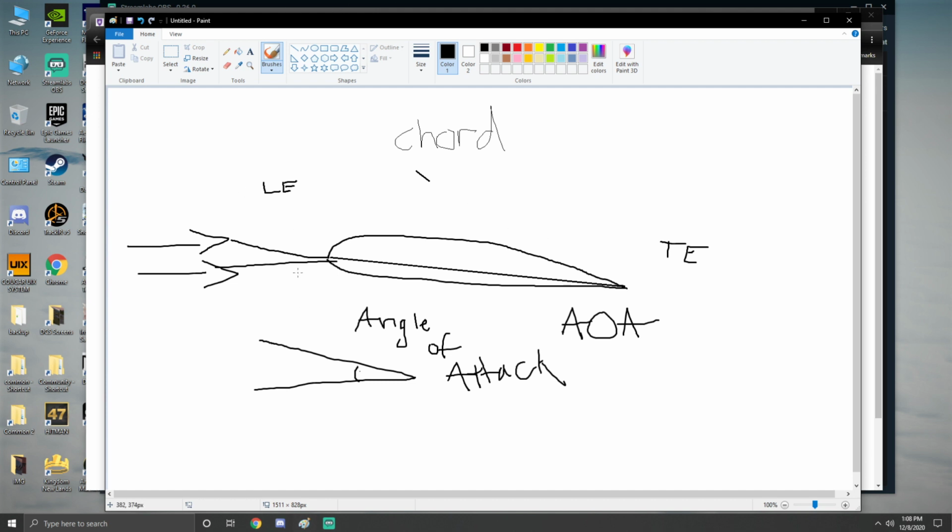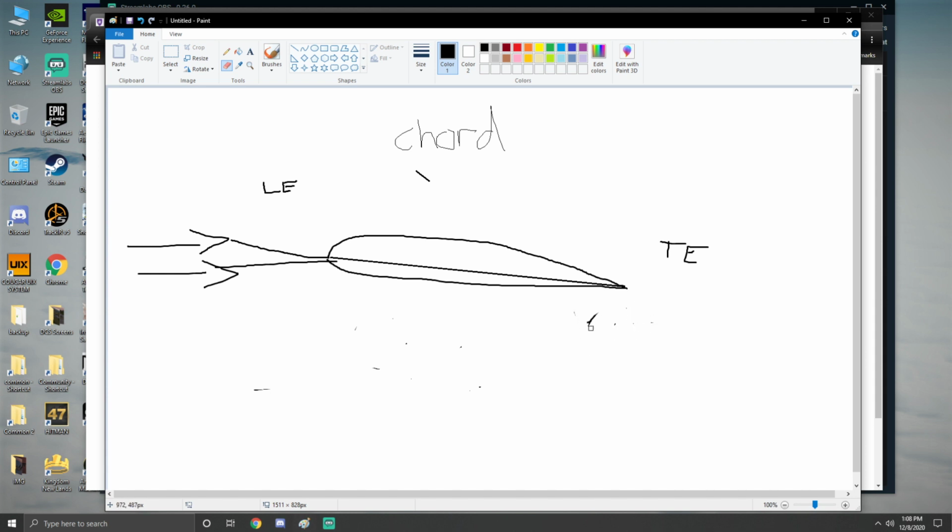So I got this guy. Let me erase some of this stuff here. If you just look at the airfoil, one of the things you'll notice is the top is more curved than the bottom, right? But the entire airfoil is moving through the air at the same speed. We have a difference in camber between the top and the bottom. The top is more curved, the bottom is straighter, which means air particles along the bottom are moving slower than they are over the top.